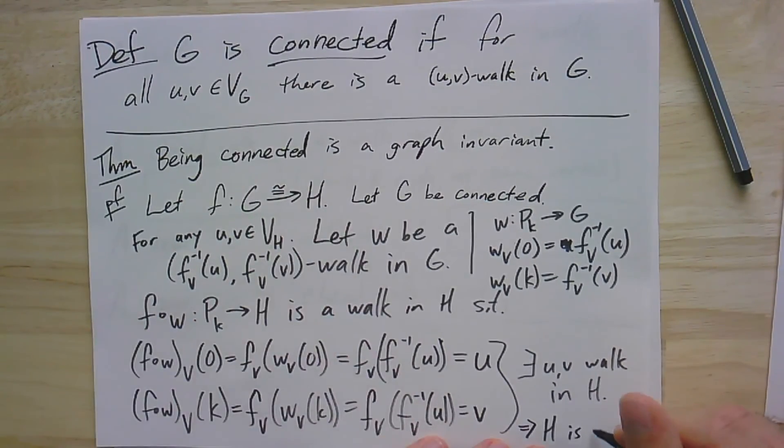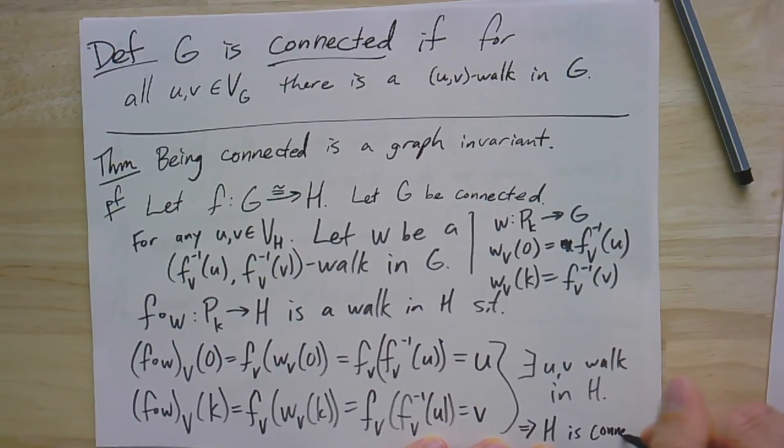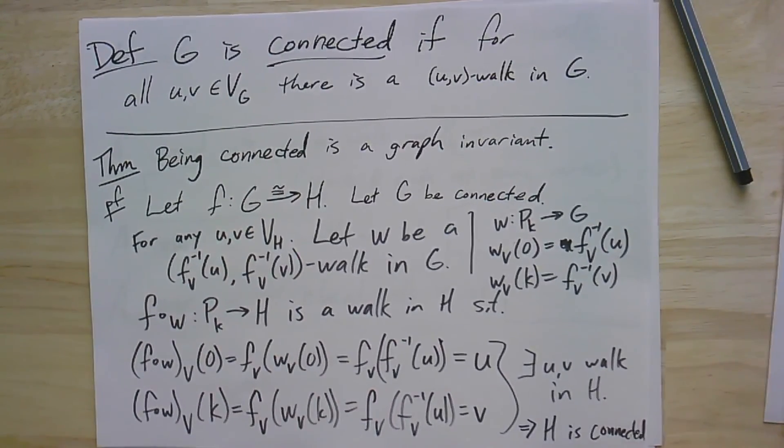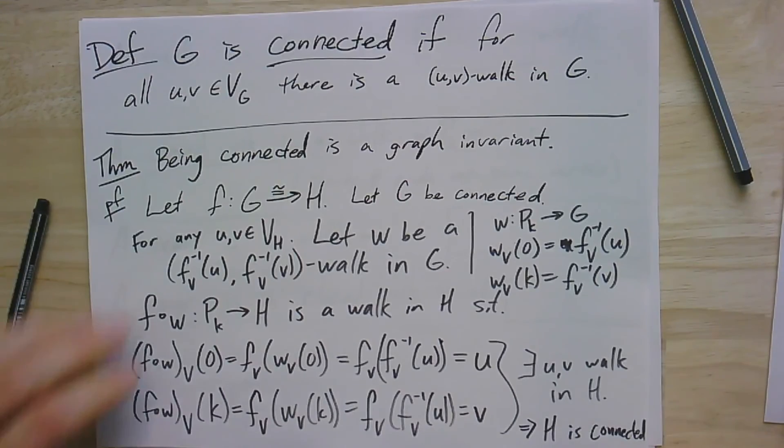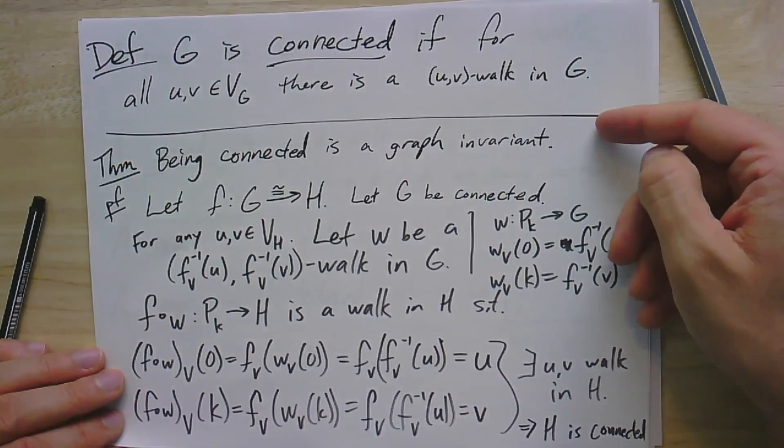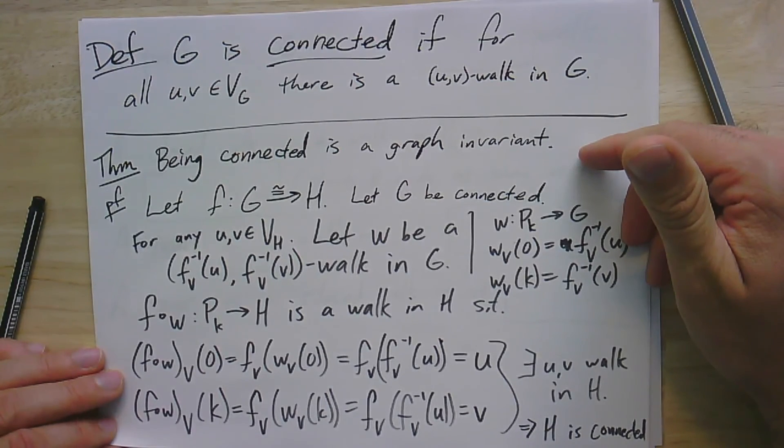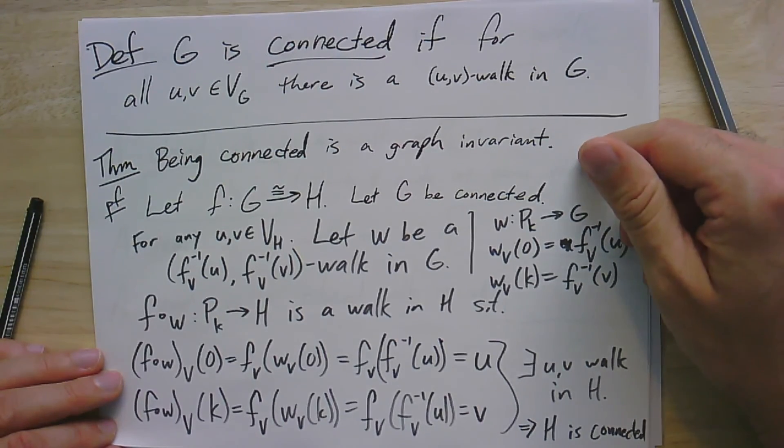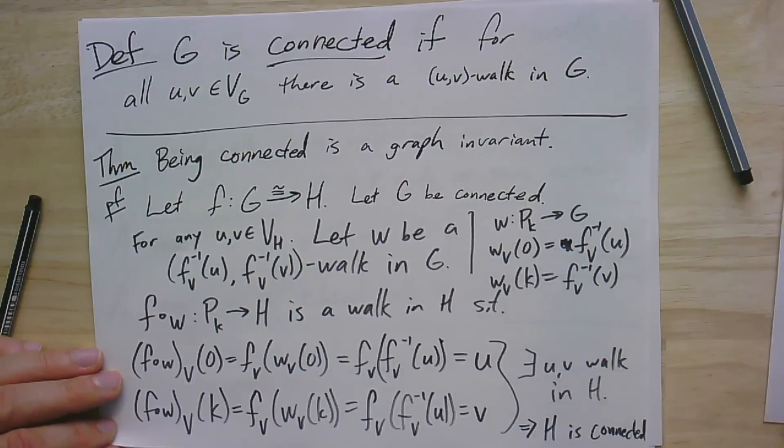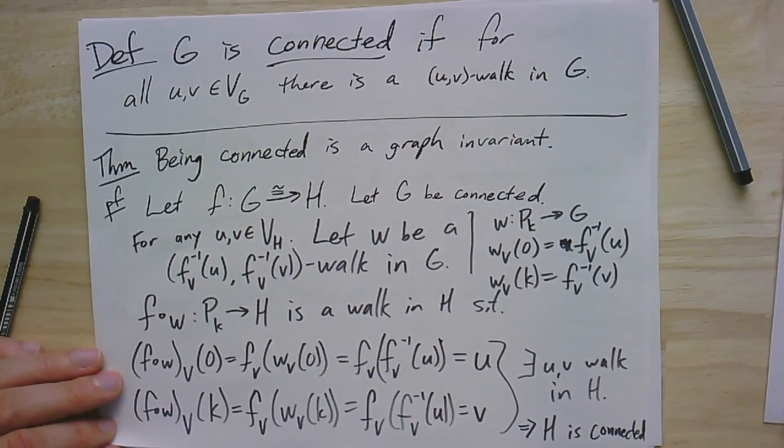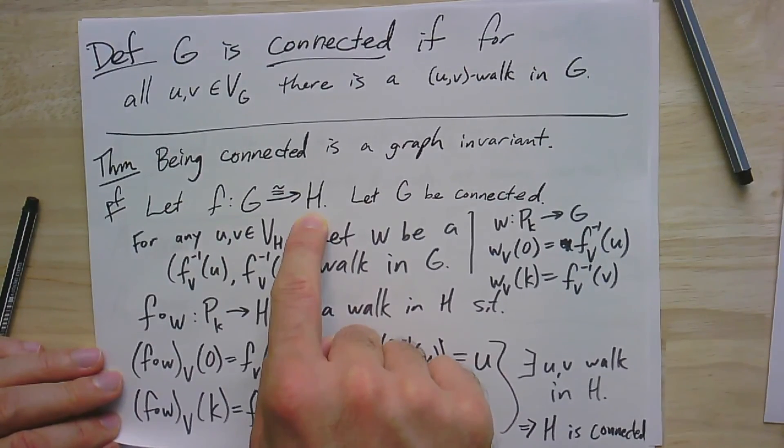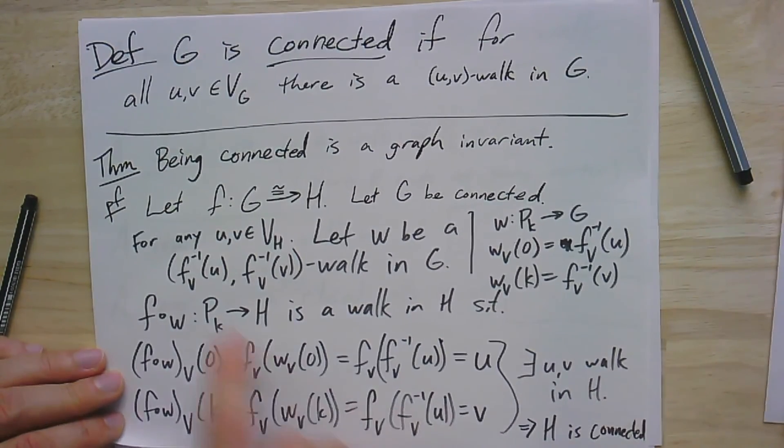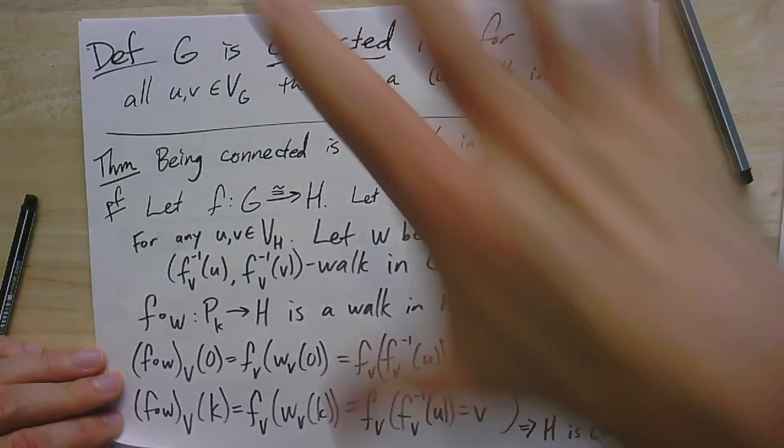So I proved that if G is connected, then H is connected. And then symmetrically, you could have the isomorphism going the other way. If H is connected, then G will also be connected. And therefore, we're done. And that proves that just being connected is a graph invariant. And again, this is one that's not surprising, but to prove it correctly, you would really need to show how paths or walks in one graph get pushed into walks in the other graph. The isomorphism is the way we go between the two isomorphic graphs, and it is a homomorphism. So if we understand the walk also as a homomorphism, composition allows us to kind of just push the walk from one into the other.